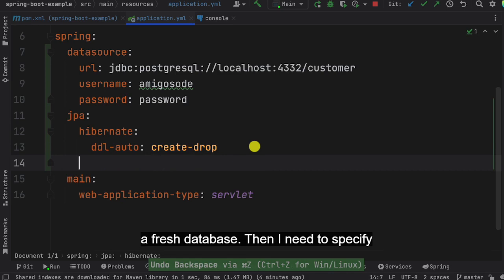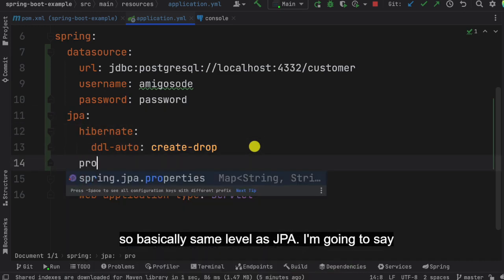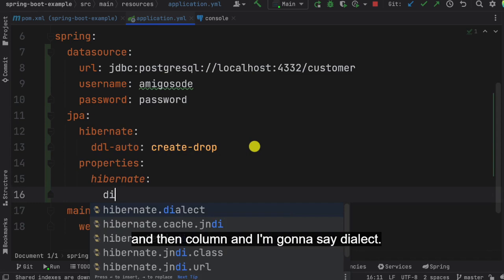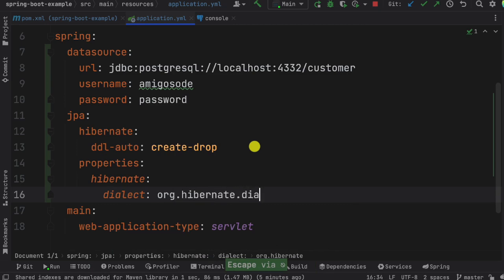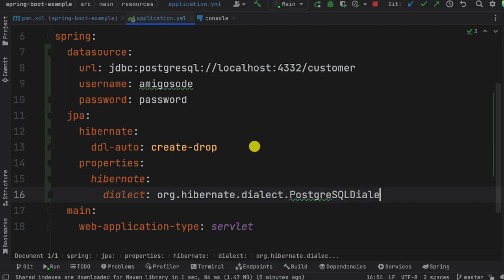Then I need to specify, so basically same level as JPA, I'm going to say properties. And here we need hibernate and then dialect. So the dialect for this will be org.hibernate.dialect.PostgreSQLDialect.